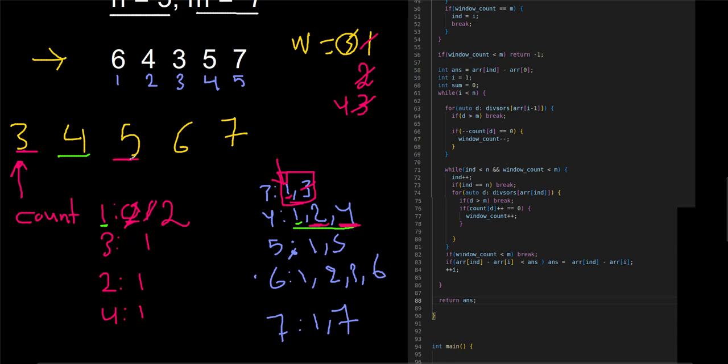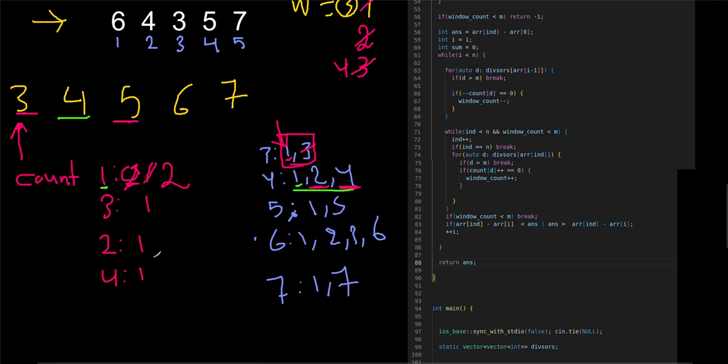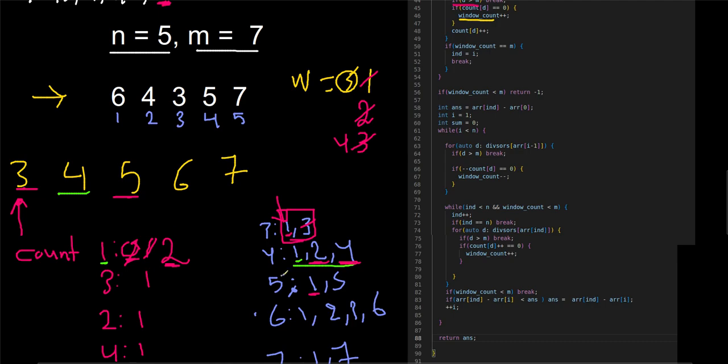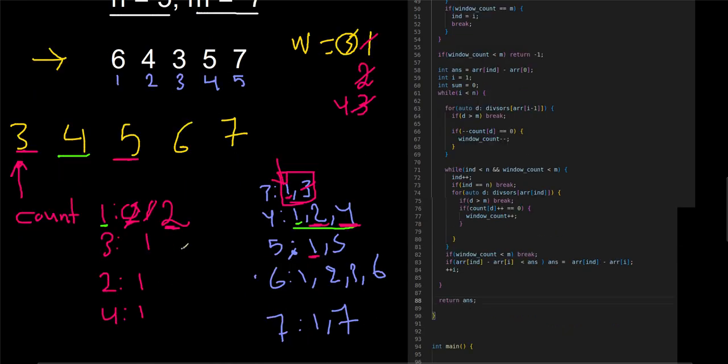Then we move to the next student, 5. For divisor 1 the value is 2, so that means topic 1 is already covered by the previous students, and there is no need to increase the window count.